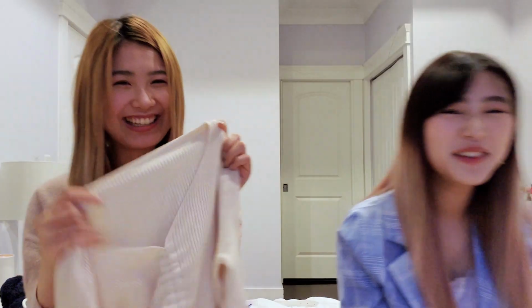I give it a 3 because personally the quality is pretty good. Personally, I wouldn't wear this outside. Yeah, it makes you feel a bit insecure, especially if you're a little on the chub side, like we are. I mean, if you work out and you look fit, probably. Also, I'm not very well endowed, so it looks kind of weird on me. But when you're too big chested, it also looks weird. So it's kind of a hit and miss. I guess it just depends on your personal taste.